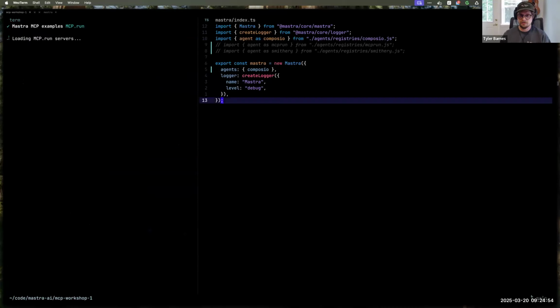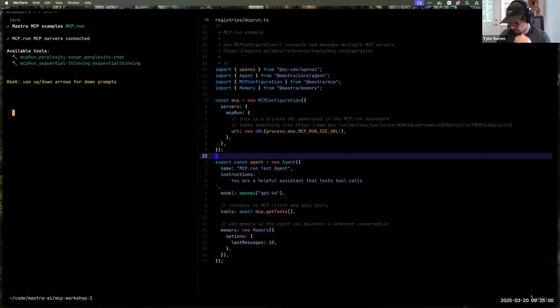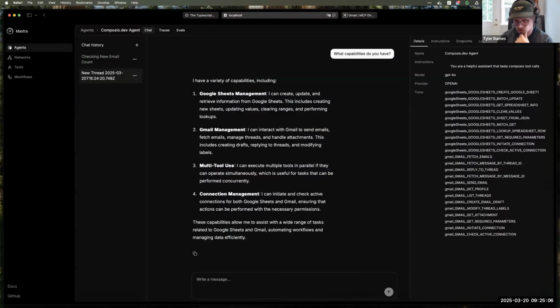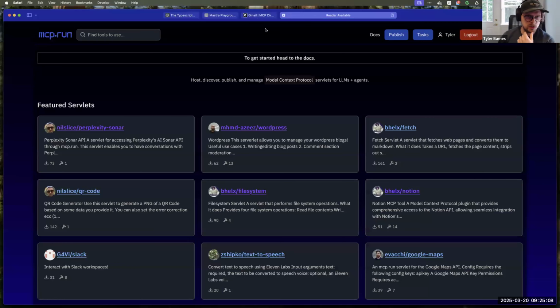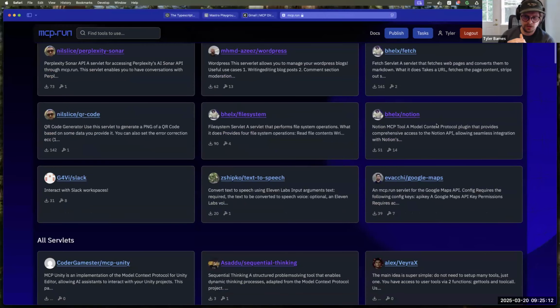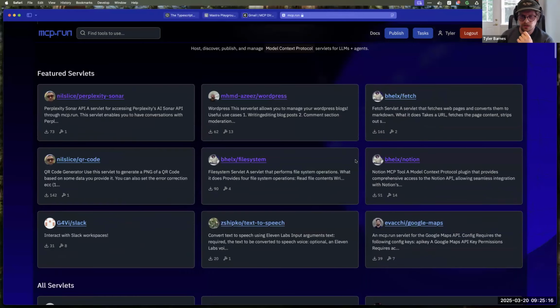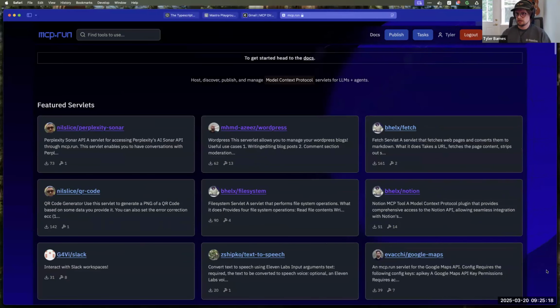So we got MCP run. MCP run is another registry here. I'll just quickly open it up in my browser. Similar to Composio, different platform, you have all these different MCP servers and you can just choose to use one, install it. I've already installed a couple.